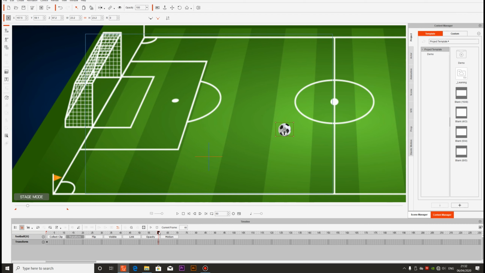Okay, and now here we will disappear this ball. See, this ball has gone now, but when we go on 61 it will appear again. Now appear again. Okay, and now we bounce it back.